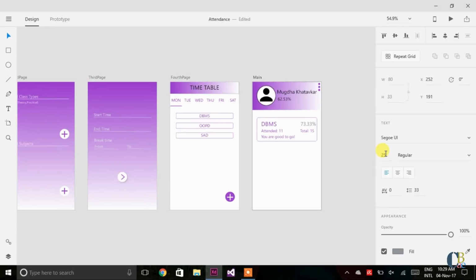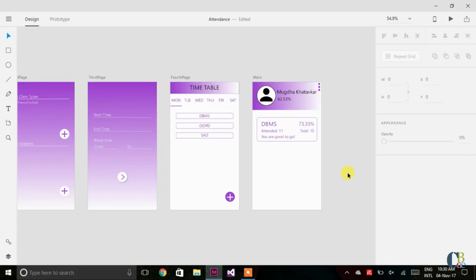Align it properly with the guides. Yeah, and change the color to violet. Okay, now we have a card ready.